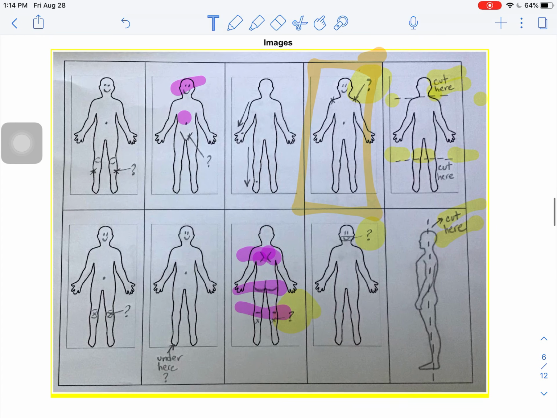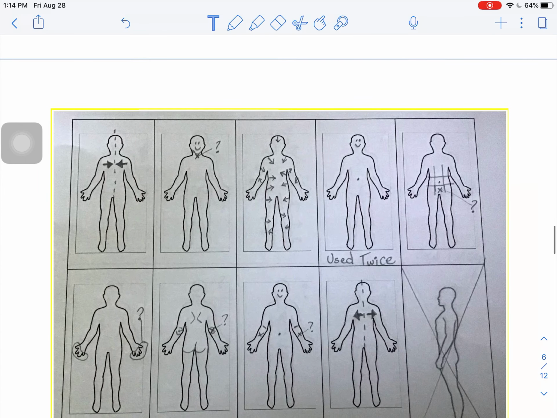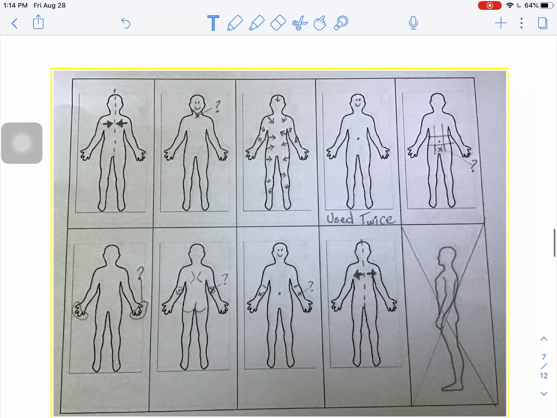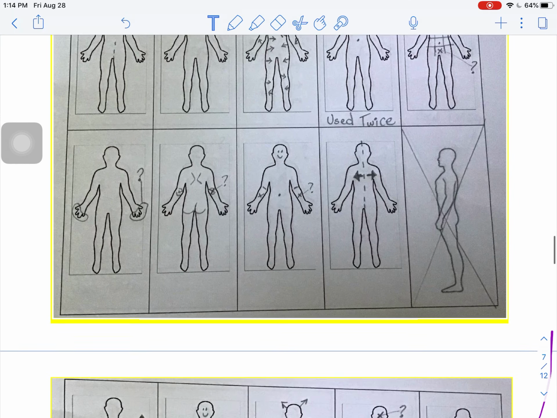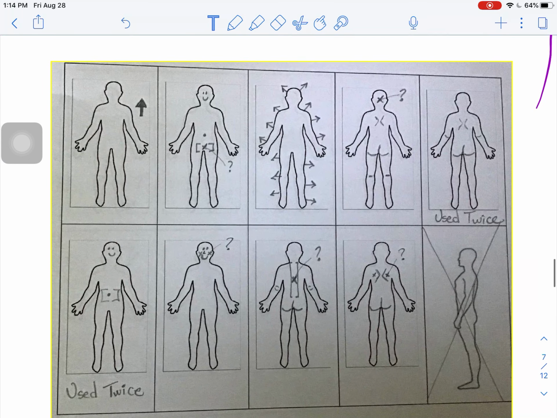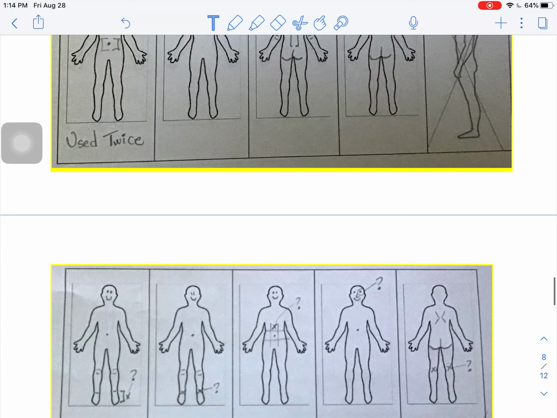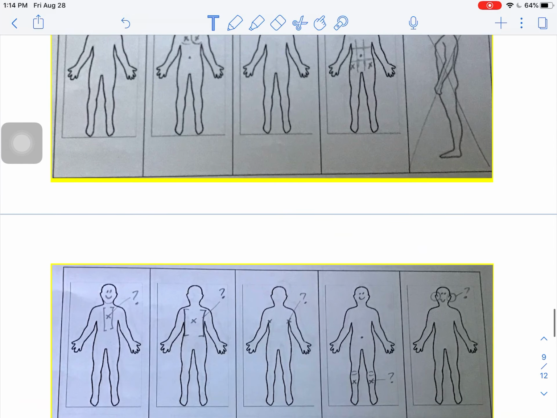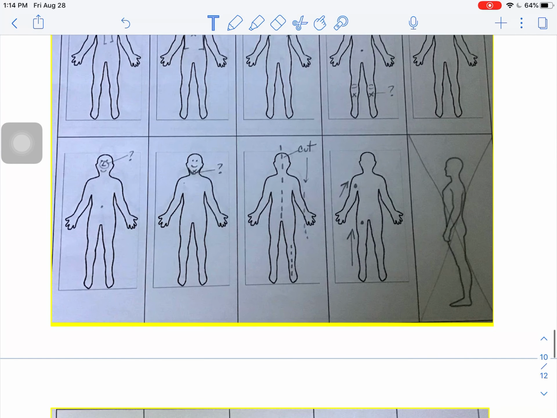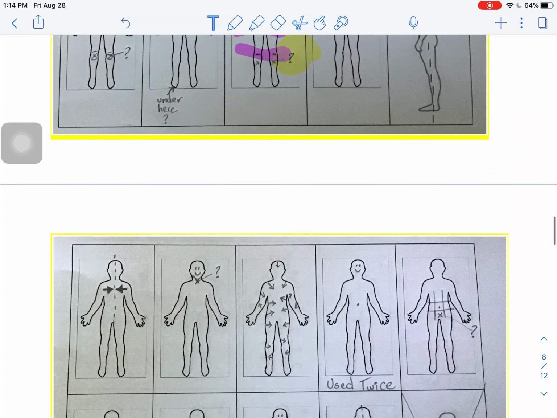So we are looking for means something is above something else. So I'm looking for like maybe arrows that show above. And when I get to this page, you'll notice there's one that has this giant arrow right there. That's the only one, if we look through all of these, that makes sense with that. Okay, there's some arrows on these other ones, but that's the one that makes the most sense. So that's the one I'm going to use.